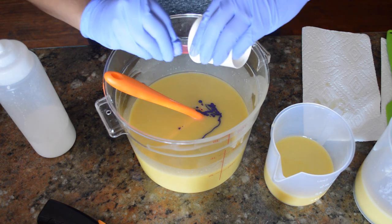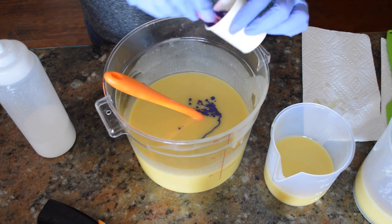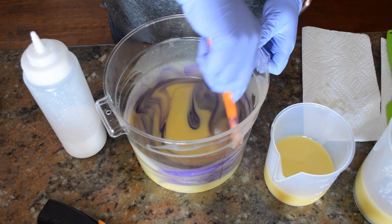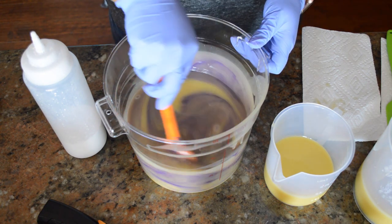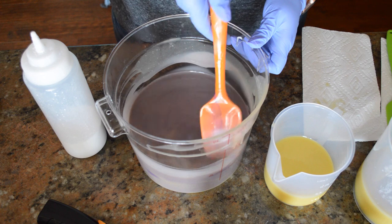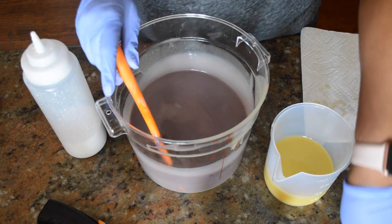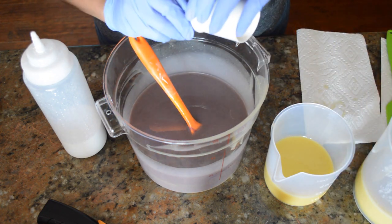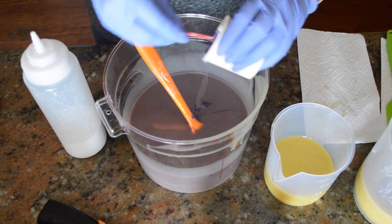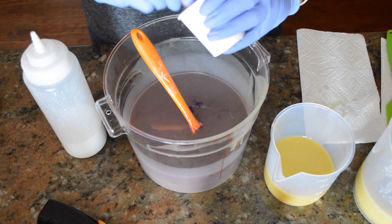And I absolutely love this purple. This purple is so vibrant, hence the name, Purple Vibrance. It's so pretty. Sometimes purples have a tendency to go gray in cold process soap. This purple does not do that. It is a very beautiful purple. It could go gray or brown or tan, if you want to call it tan. But this is a very beautiful purple when you use enough. Okay. Grab a little bit of the batter. Scrape out all that color.